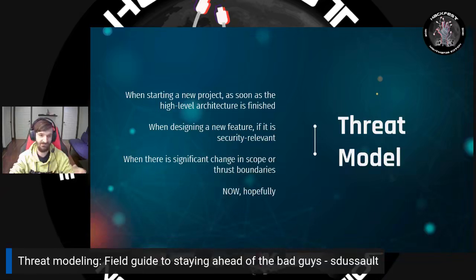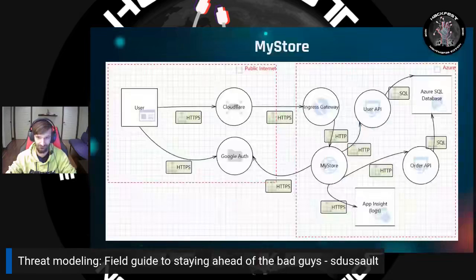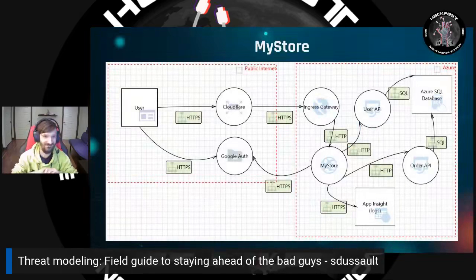When there's a significant change in scope and trust boundaries, for example, if you add new components to your system, or if you're shipping an old application to a new environment, just maybe threat model it to see what impact it could have. And now, if you're not doing threat modeling yet, it's a great opportunity. It's a great time to get started, and don't aim for perfection. Basically, just do it. So I did intend to do a bit of a hands-on example.